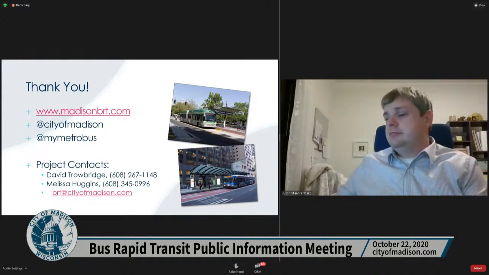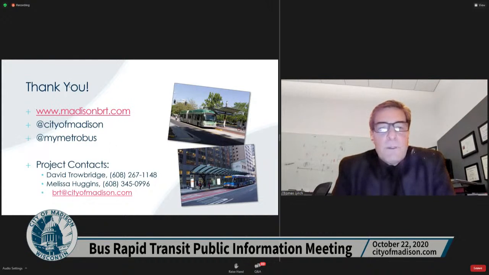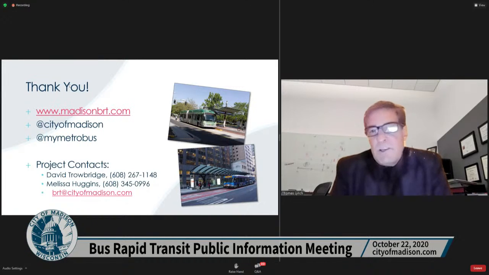Tom, if you have anything else to say. Yeah, I'm going to just say that this is exciting. I believe that this is the closest to rapid transit that Madison has been in the last 20 years. And as someone spoke to me just 2 days ago, this is an intergenerational investment in providing access to all of our residents, to employment centers, to destinations. So these are exciting times. While these times are really terrible as far as COVID and the impacts on businesses, I think the next 5 years looks really bright. So thank you for all attending and continuing to give us input as we try and develop your transportation system.